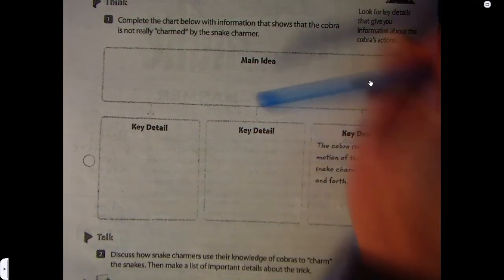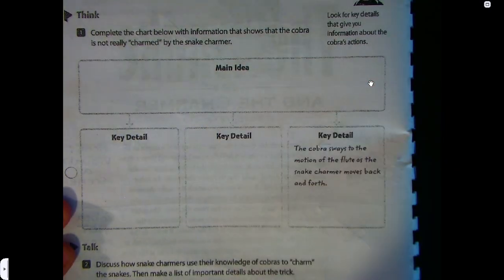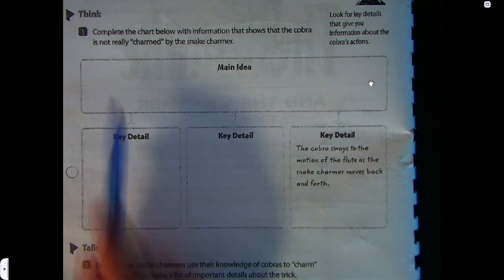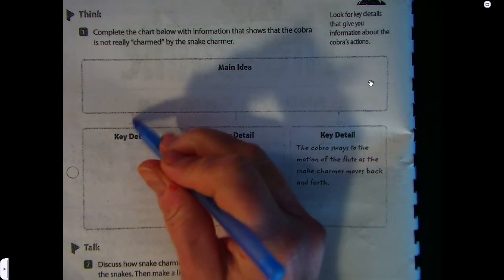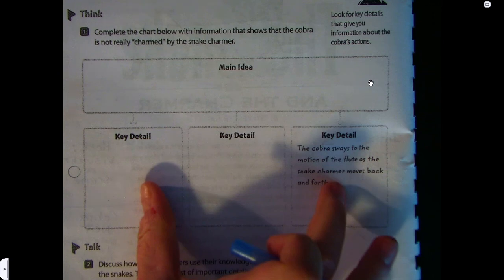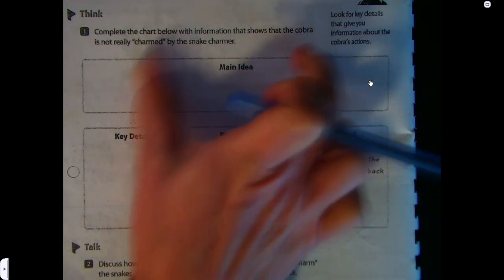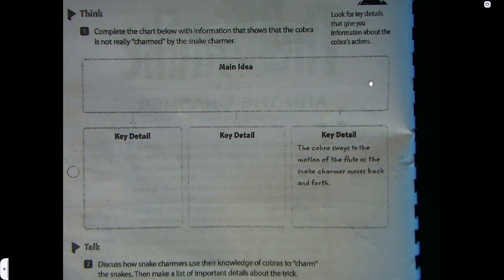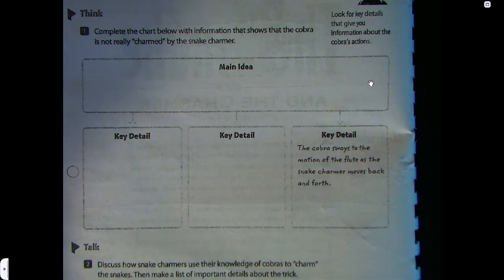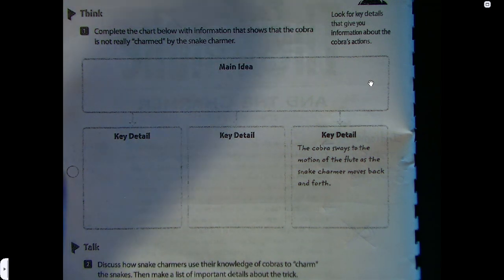Let's go to the next page. And on the next page, we have that main idea chart that we ran into yesterday. So remember, in a main idea chart like this, the main idea goes on top, and then below it are the details about the main idea. I like to think of this as a table, and these are like the legs on the table. I know there's three. Think of it as a cool, retro table with three legs. These legs support it. Without these legs, this main idea would just fall down, right? Because when we have a main idea, we need to give it support. We need to explain ourselves so that people actually believe me, right?